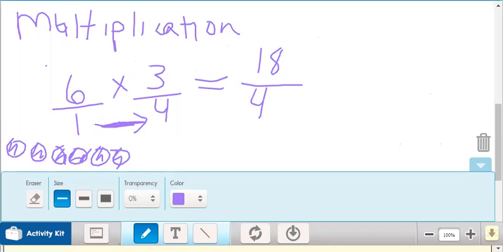Okay, again, we have our improper fraction, just like Mrs. Castett mentioned earlier. You can leave it as an improper fraction or change it into a mixed number. The best practice is to change it into a mixed number. And that actually is what we need to help us with our other part. So right now, I would like you to pause the video, okay, and try on your own making that 18/4 into a mixed number.